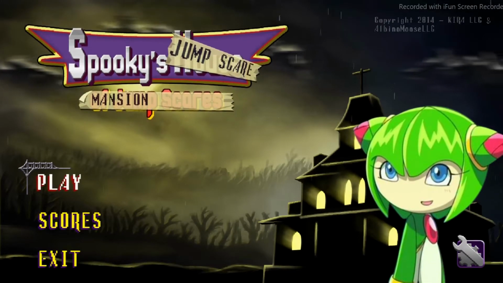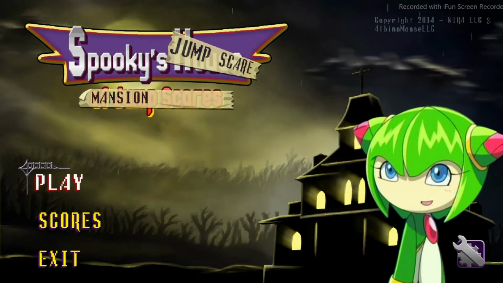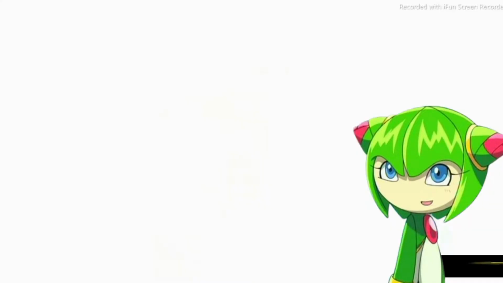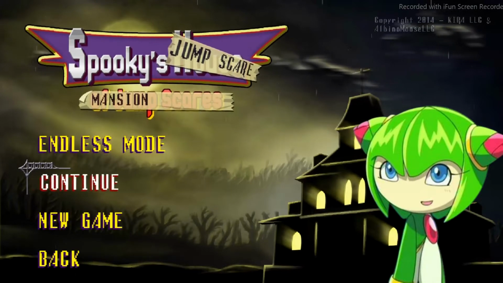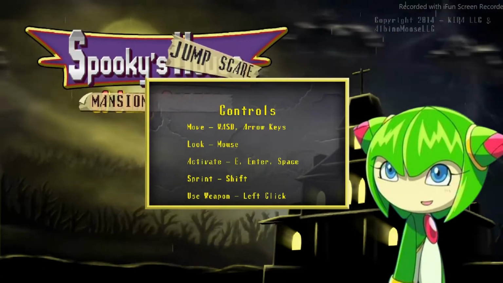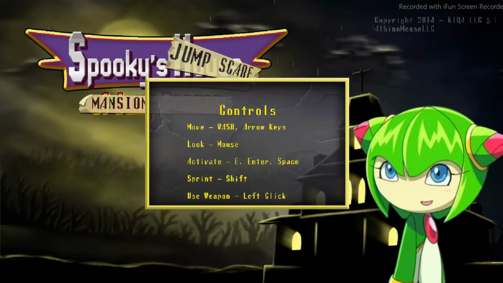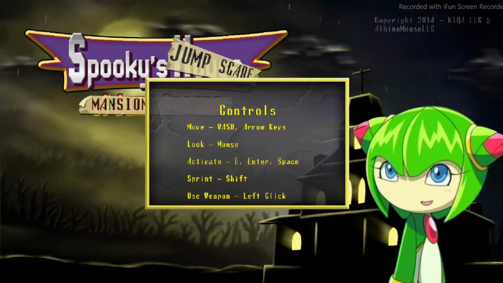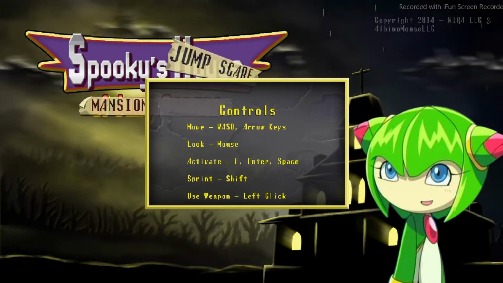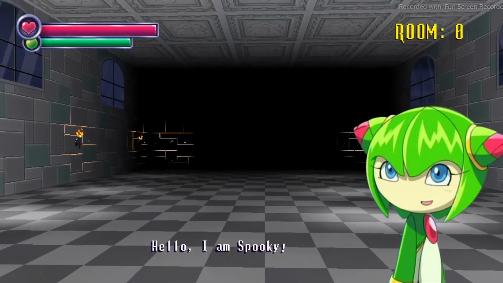Hello everyone, it's Cosmo the Cedarin here, and today we are playing Spooky Jumpscare Mansion. Let's see, new game. Arrow keys, look, activate, E, enter space, sprint shift, and use weapon, left click. Okay, let's go.